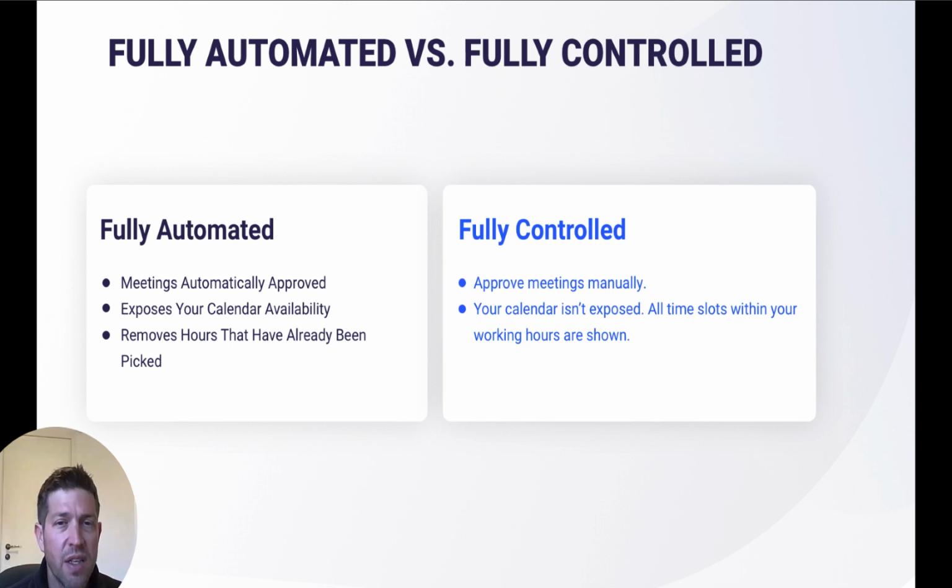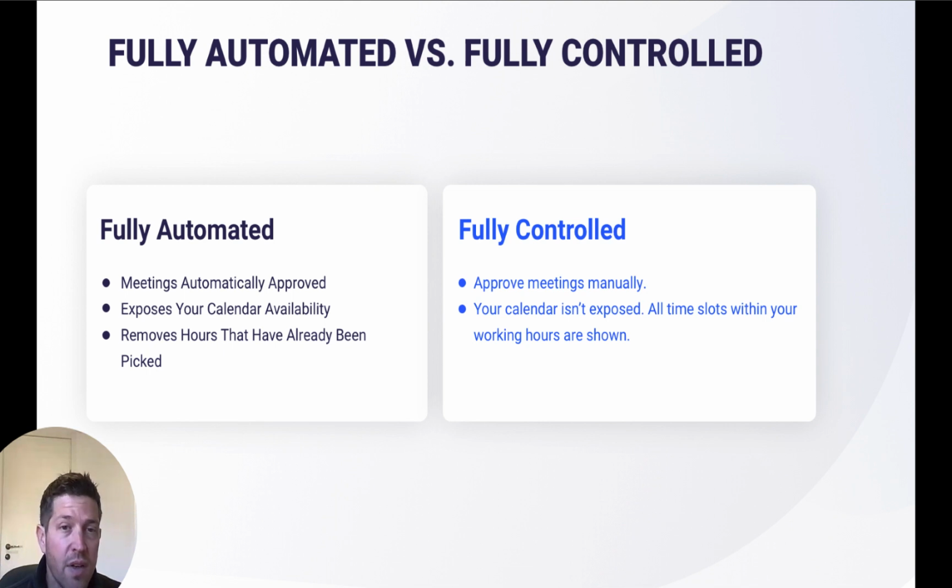A few of the disadvantages of this flow: customers are exposed to your calendar and availability. If you're overbooked, that's great, but if your calendar is empty, you might not want your customers to be aware of that. Another disadvantage is that meetings are scheduled without your control. This could lead to undesired meetings or meetings with non-qualified customers.